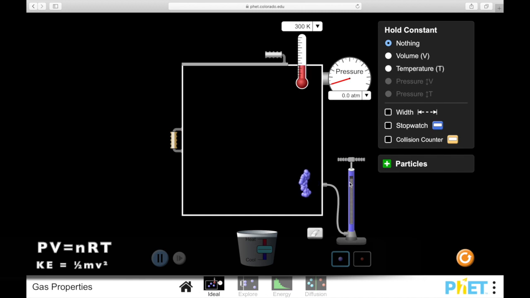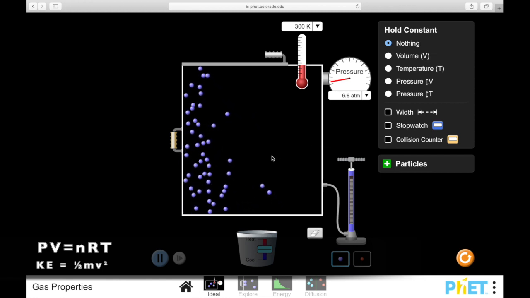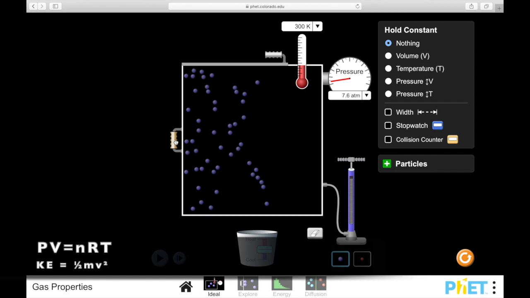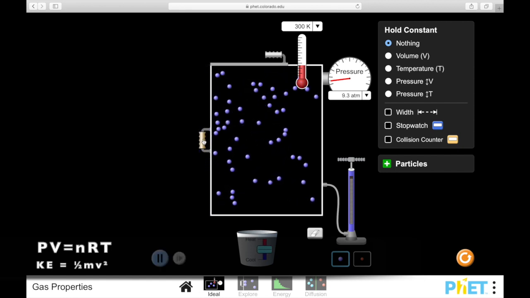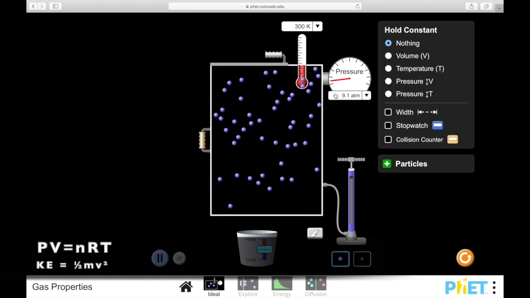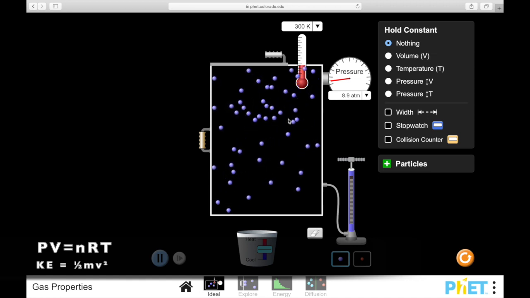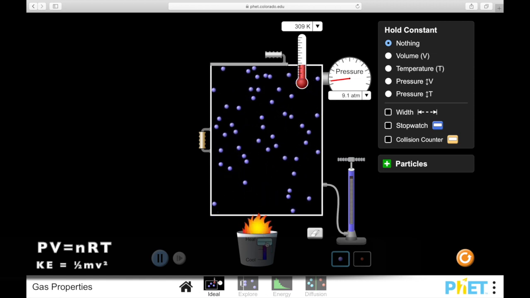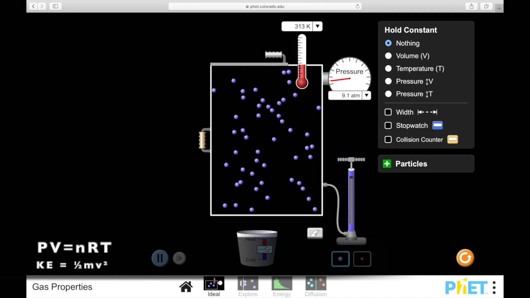All right, I have one more thing to show you. Let's start fresh with 1 mole of gas particles. And you can see we're going to keep everything constant except, well, let's make it a little smaller so it's easier to see things. But now take a look here. We have the ability to add another type of particle.